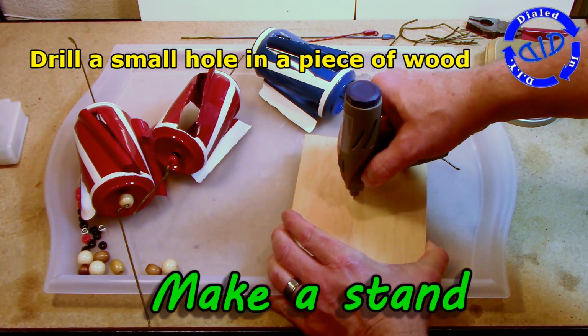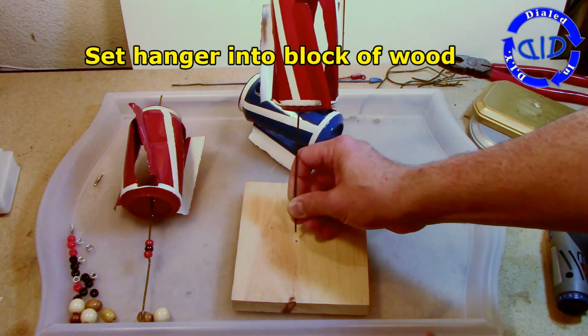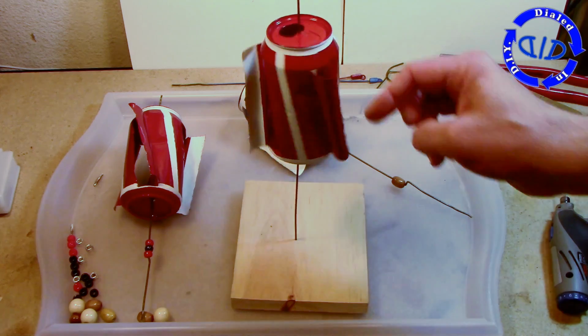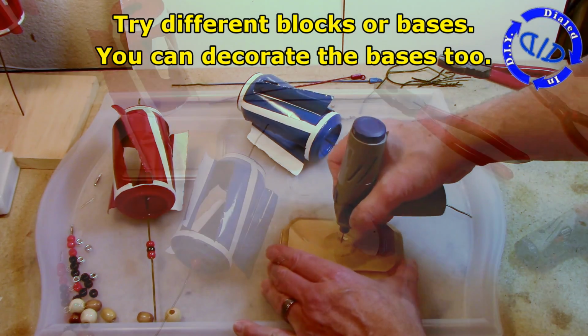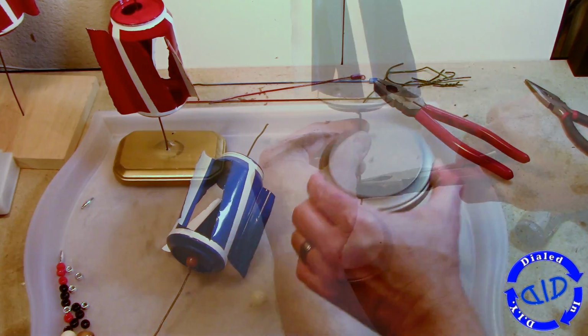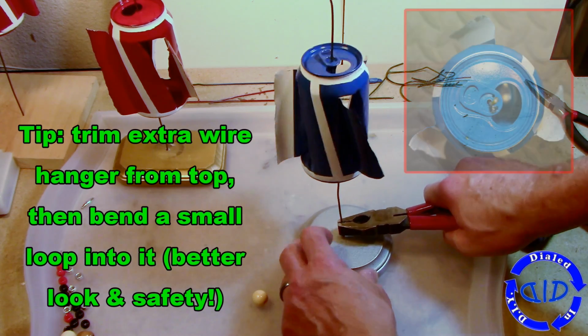Want to make a stand for your pinwheel? Get a little block of wood and drill a hole the same size as your wire right in the middle. You can then go back and take your pinwheel on its wire and stick it straight into the wood. Check it out. You've now got a tabletop mount for your pinwheel. In fact, there's even decorative pieces of wood you can get and decorate with different colors and things too if you'd like, to make them a little bit more festive for your activities.